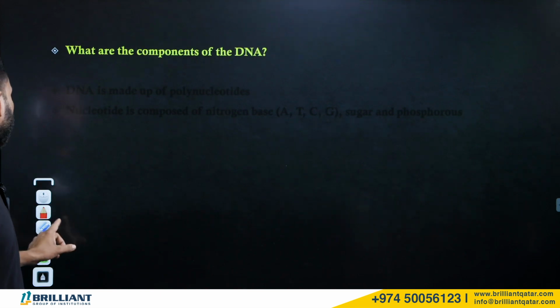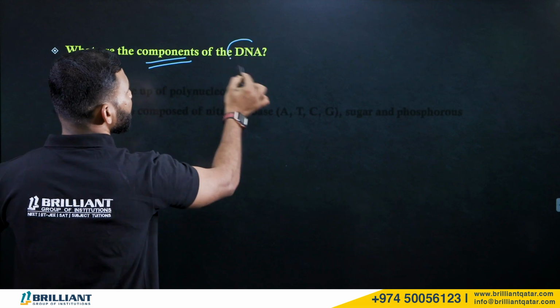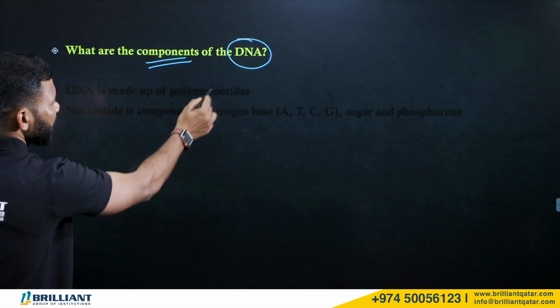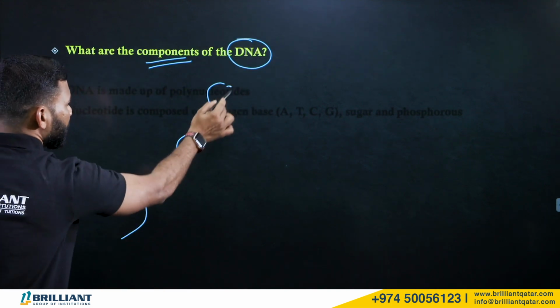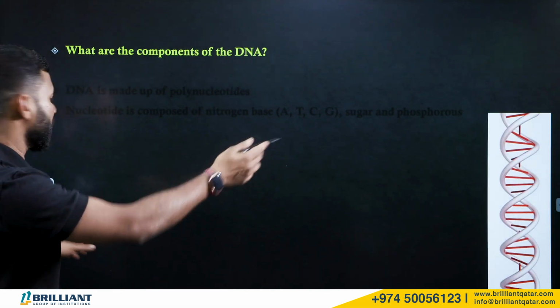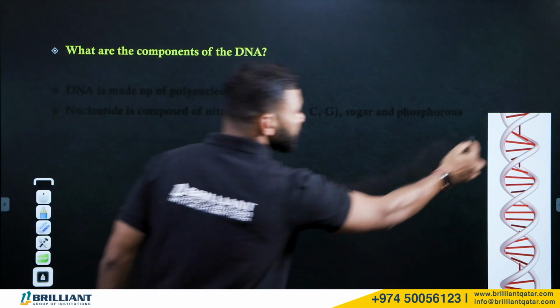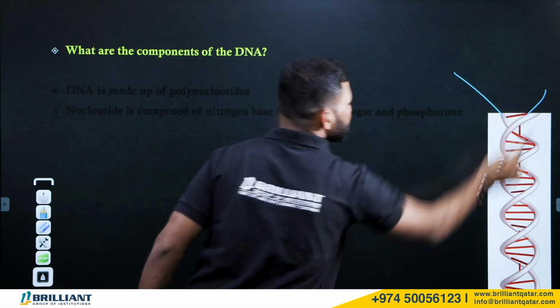Yes, what is the next question? The next question is, what are the components of DNA? Just now we have seen the DNA, right? DNA is a double helical structure, right? Just now we said that. Look at the DNA structure now. Yes, this is the DNA structure. Now in this you can see this is one strand and this is another strand.